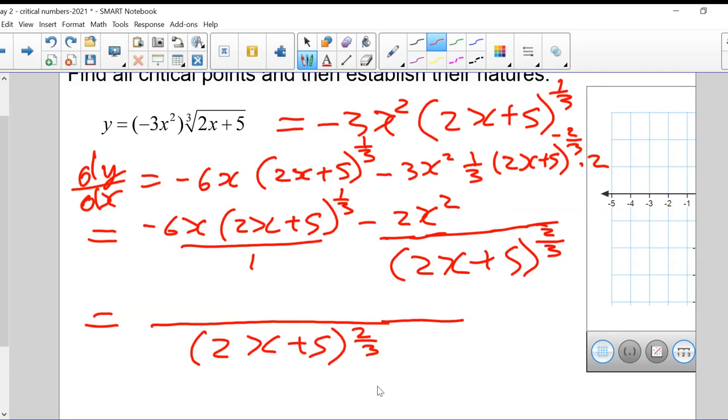Okay, let's do it this way. What am I multiplying this by? Let me point to it. What am I multiplying this by that gives me this denominator here? Well, it'll be 2x plus 5 to the 2/3. So let's multiply that by the top. When I multiply that by the top, the 2x plus 5 to the 1/3 times the 2x plus 5 to the 2/3 means I'm adding those exponents together, right? Which would give me just simply 2x plus 5. I hope that made sense to everybody. To the power of 1 then, which is just the same thing. And then minus 2x squared.